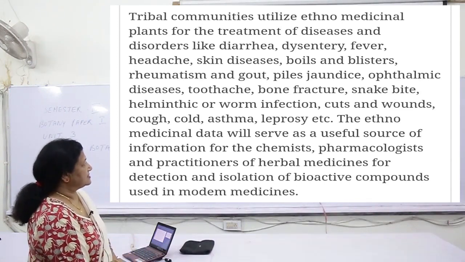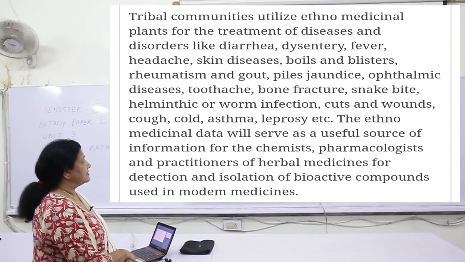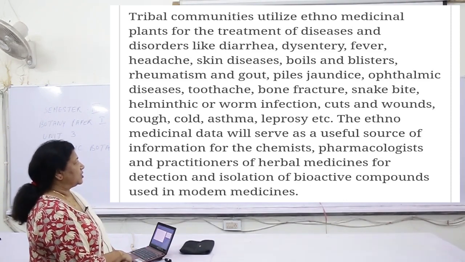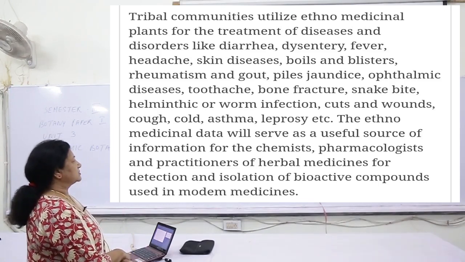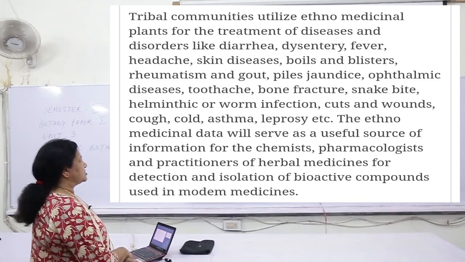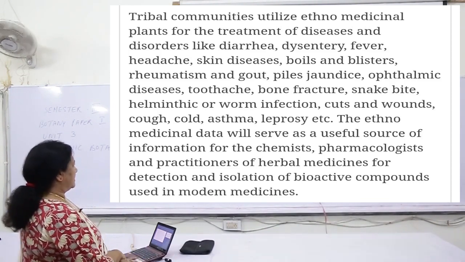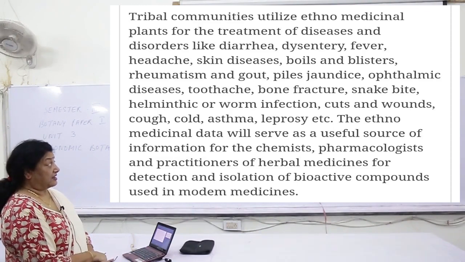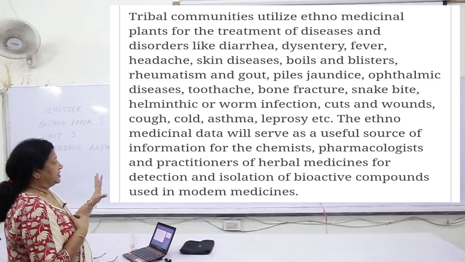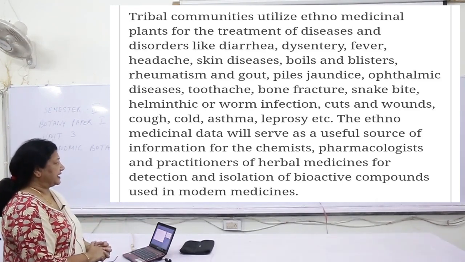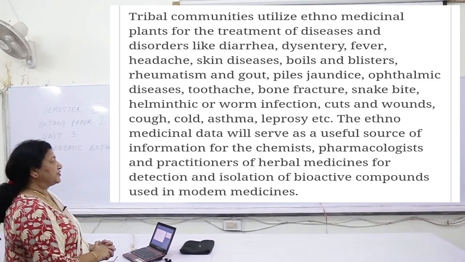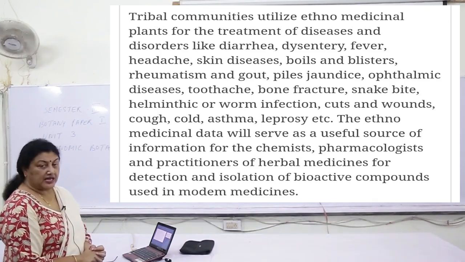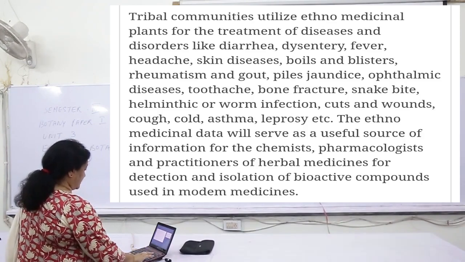The tribal communities utilize ethnomedicinal plants for treatment of diseases and disorders like diarrhea, dysentery, fever, headache, skin diseases, boils and blisters, rheumatism and gout, piles, jaundice, ophthalmic diseases, toothache, bone fracture, snake bite, helminthic or worm infection, cuts and wounds, cough, cold, asthma, leprosy, etc. By and large, a large group of diseases has been taken into account. The ethnomedicinal data will serve as a useful source of information for the chemist, pharmacologist and practitioners of herbal medicine for detection and isolation of bioactive compounds used in modern medicines.